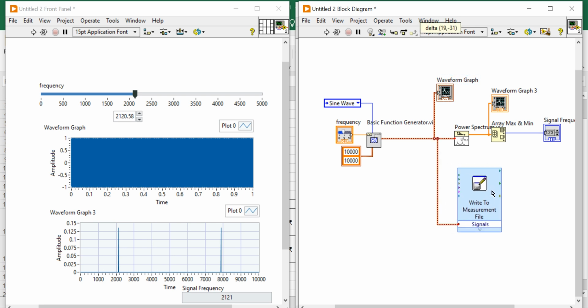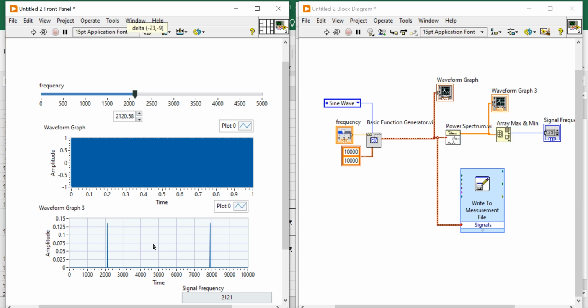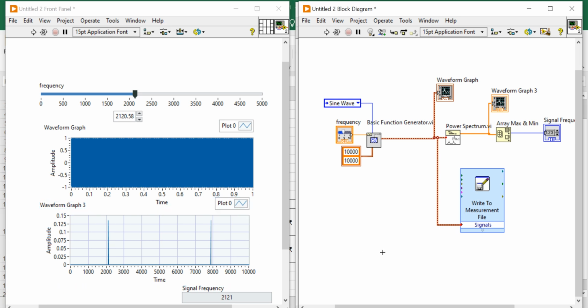After that I am using the power spectrum density to find the power spectrum of that particular signal. Then I am using the array maximum and minimum to find the location of this spike, I mean the frequency of the particular signal. So let's run this program.